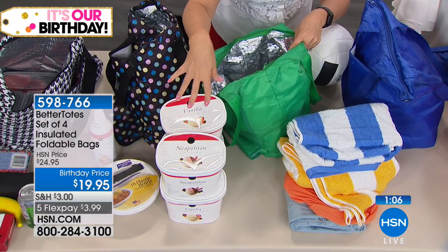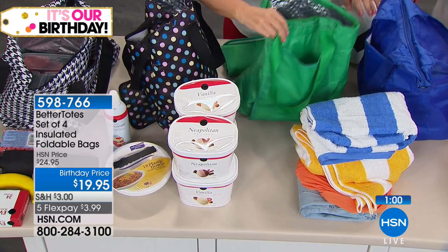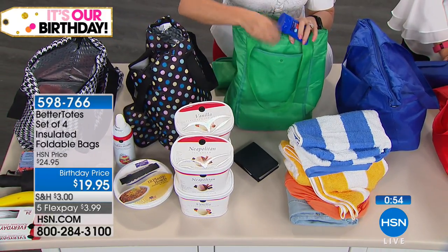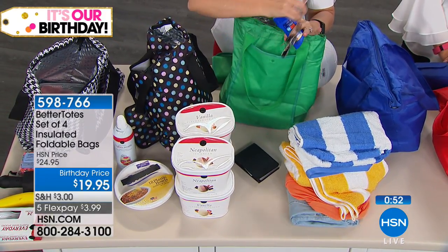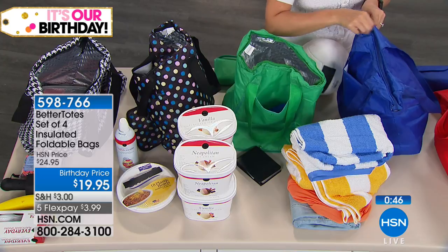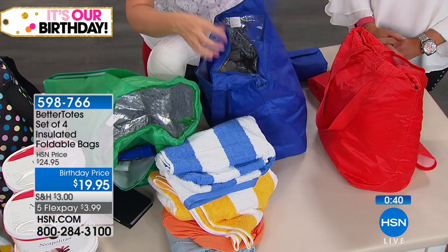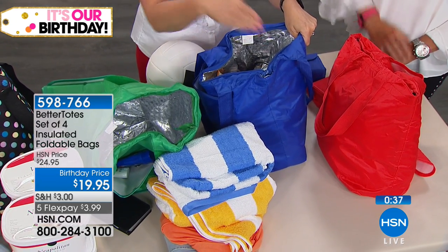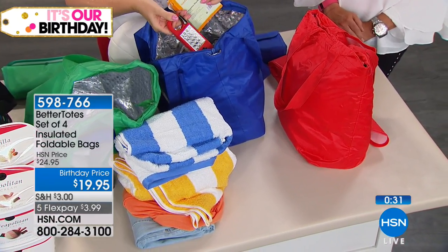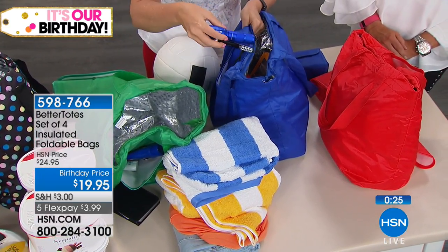Ice cream party at school — you've got two gallons in here, four half-gallons, whipped cream, bowls, cutlery. This is also our beach bag — I had the volleyball in there, my wallet, and this giant deep front pocket holds sunscreen, car keys, cell phone, deodorant. For emergency preparedness, this has your emergency water, emergency blanket, shelf-stable foods, flashlights, and extra batteries in the front pocket. Everything that you need. It can also serve as a cooler bag for medication or electronics that you don't want getting too hot.